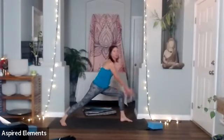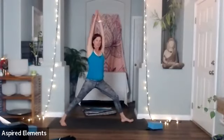Come on up, reach. Hands come together, you're gonna turn and face the front. Bring the hands right to the heart. And again, we're gonna walk the feet back in, going back into that Hindi squat. Okay, so your feet have to be closer together, and then we sit. Sit, sit, sit. Keep your feet flat. If you can, heels down.